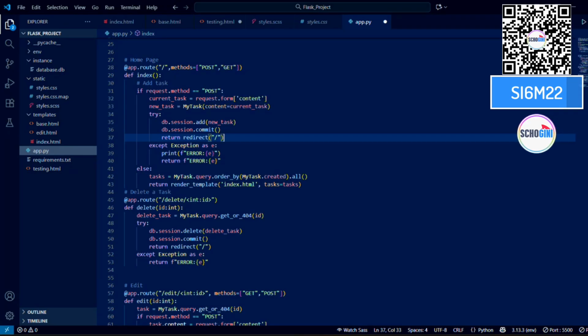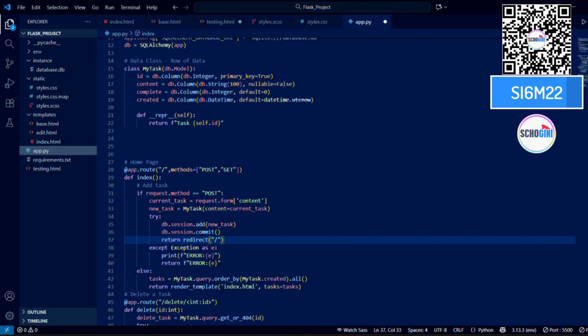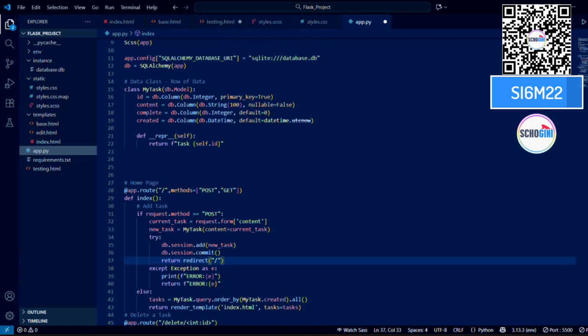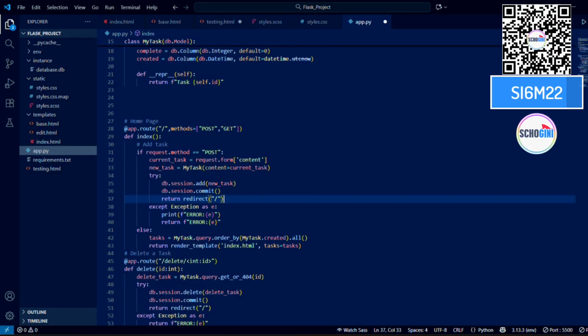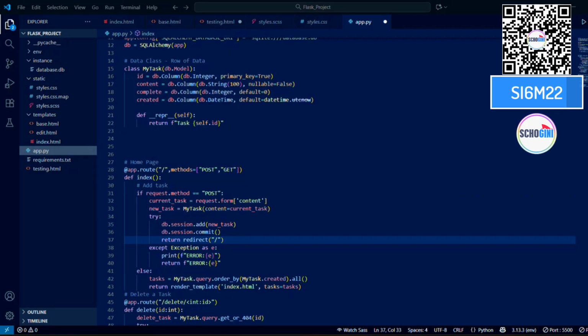How did I make that happen? We have Task.query.order_by(Task.date_created), where Task is the class over here for the database model we created, and we added in date_created, which is the column for the date over here, right? So this is how I'm ordering all the current tasks over here. And of course, the last line is how we add all the tasks to our index page, right? We return the template of index.html and we're giving all the tasks that we created over here to index.html.